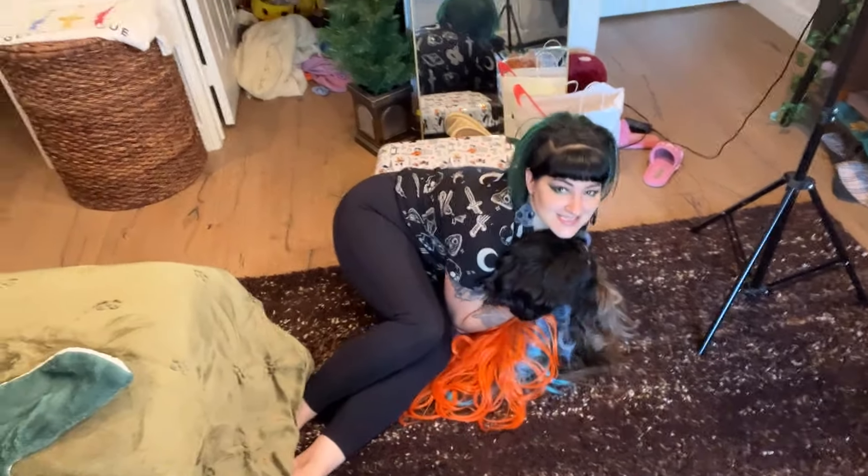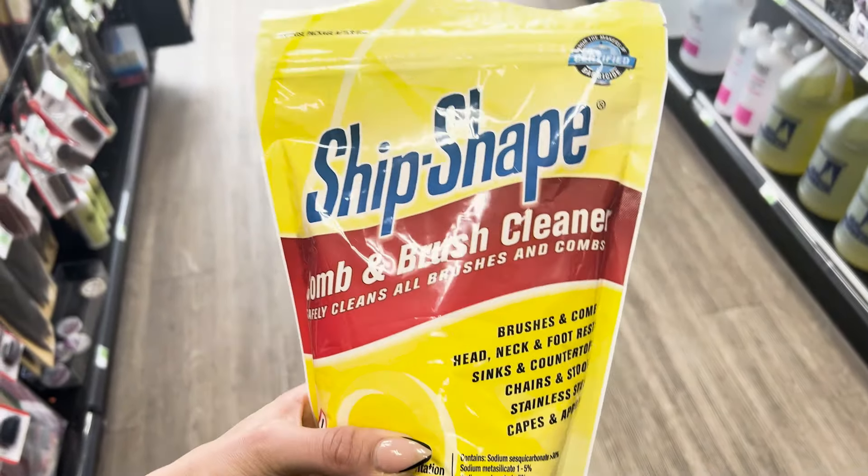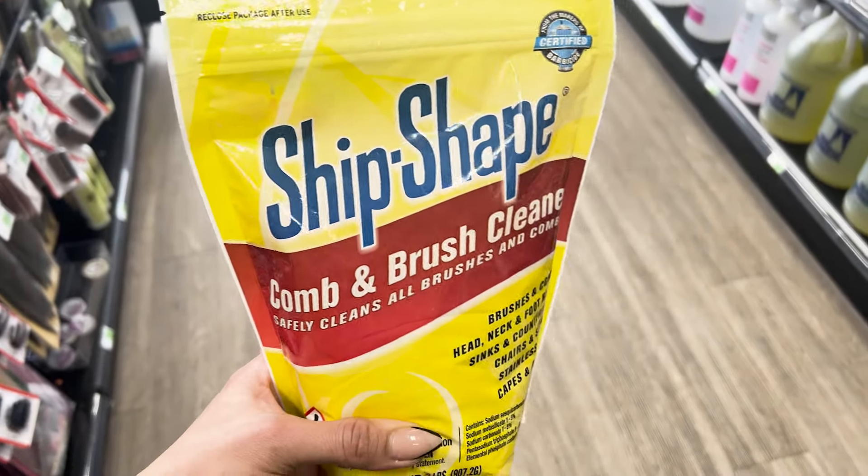Alright, you ready to wash them all? Let's go. We got the goods — just got the treasure. You walk into the Sally Beauty Supply. I do like this newer one that we went to, it's really great. By the way, don't film in public places, especially if they don't allow it. So we're inserting a clip of Chrissy's hand, because you can film your hand. I don't believe in filming other people while they're shopping — it gets a little weird. We also want to make sure that we ask. Respect your retail workers. Do it.